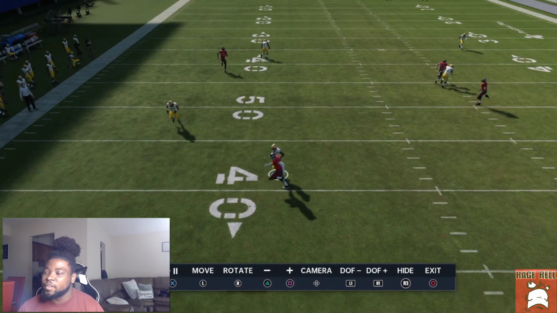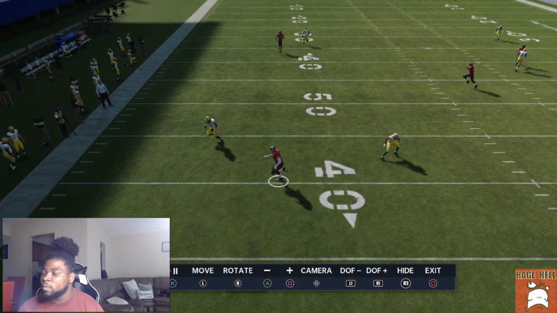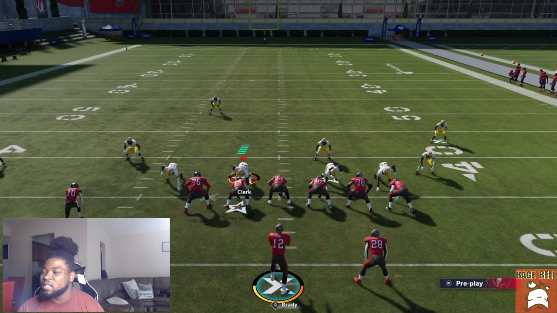So if they're zone dropping to account for this route, they'll probably have him up in here. And then look what we're going to have open. We're going to have our backside drag right here after this hook curl flat passes him off. So that's why I said this play is honestly really good.